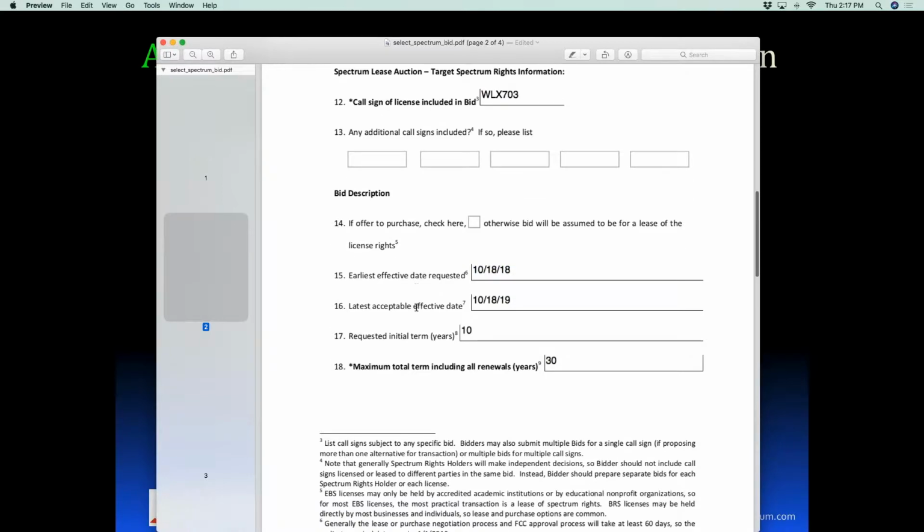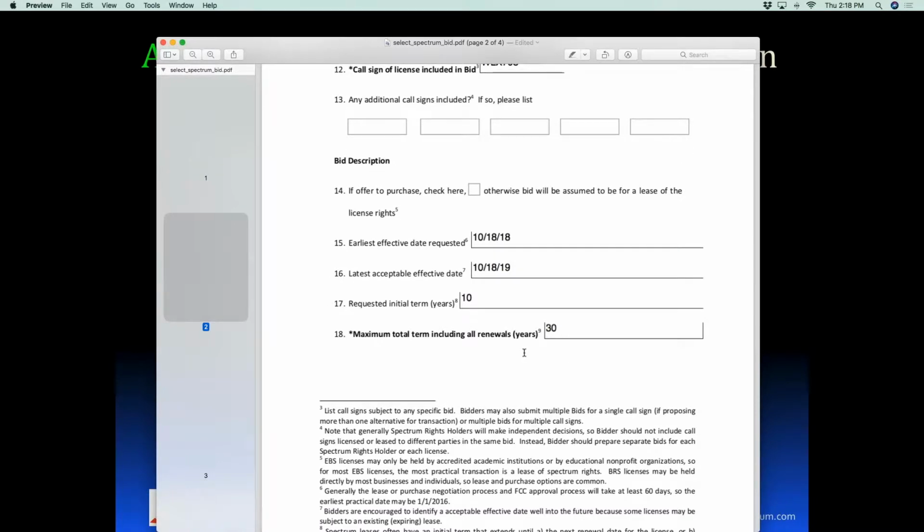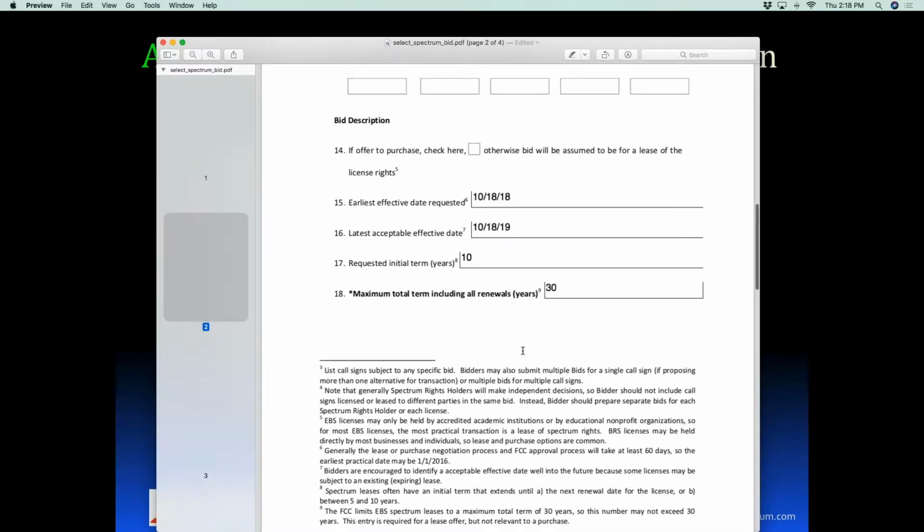Now, keep in mind, these are educational institutions that we're speaking with. It can take time to get board approval, and the velocity of the decision making is sometimes a bit slower. So I would recommend also trying to keep that window open as long as possible in regard to how long you'd be interested. Initial term, let's say 10 years, and the max term per the FCC for one of these leases is 30 years. Obviously, an operator would want the max term considering all of the investment and equipment that they're making.